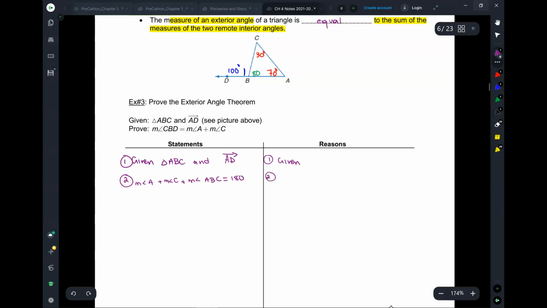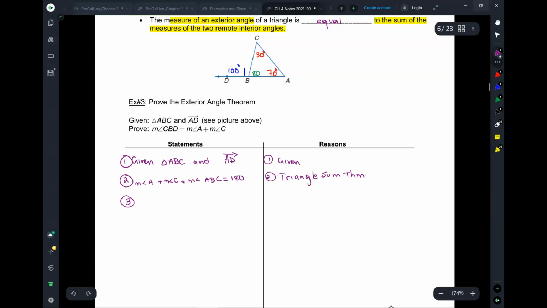right? Why couldn't you just say measure of angle A plus measure of angle B plus measure of angle C? Because if I say measure of angle B, that could mean two angles. I need to specify. Angle B could be this one or this one. Because it's split, I need to specify. So that's the triangle sum theorem. Okay?